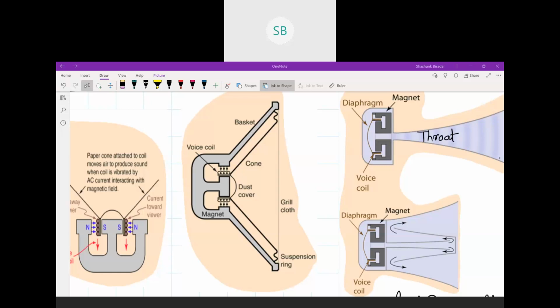Okay. Now coming to the electrodynamic loudspeaker, the construction is very similar to that of the cone type loudspeaker, except for one difference. The permanent magnet here has been replaced by an electromagnet. Only there is a difference. We are using an electromagnet over here. This is done in order to increase the strength of the magnetic field for high wattage speakers.